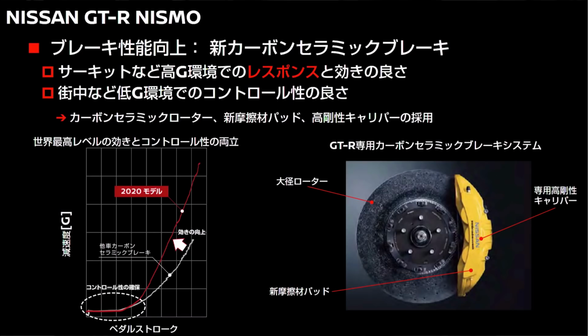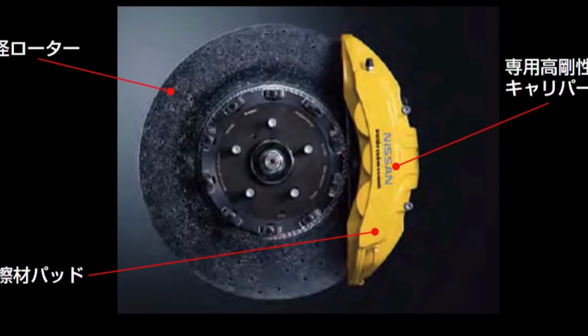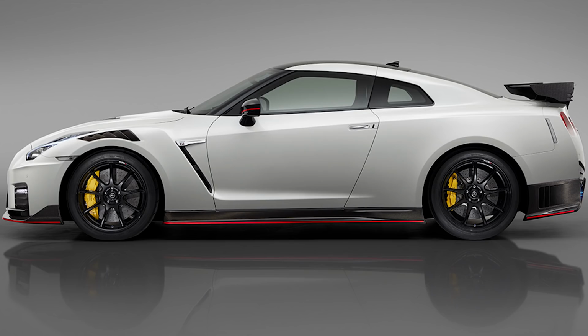People have been complaining about the rotors for the longest time now, and finally for 2020, Nissan offers it for the GTR. Now, included with the larger carbon ceramic rotors is also a bigger Brembo brake system. The carbon ceramic rotors in the front are 16.1 inches, and the carbon ceramic rotors in the rear are 15.3 inches. If you're thinking about installing them in your GTR, the front rotors are not going to fit because I believe these ones are 15.3 in the front, and for the Nismo version it is 16.1, so that's about a 1-inch difference. But don't give up hope, guys, because the carbon ceramic rotors on the rear of the 2020 Nismo are 15.3 inches in diameter, so that matches the fronts of previous GTRs.